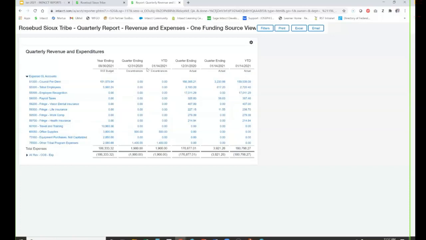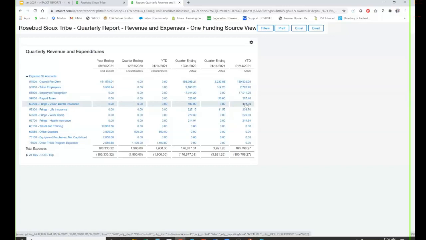And what we also see is we don't see a quarter ending for January 14th, meaning there's been no encumbrance activity so far in the second quarter for these funds. And then separate, we have the actual expenditures. Quarter ending December 31st, quarter ending through January 14th, and then the totals of those two quarters so far.